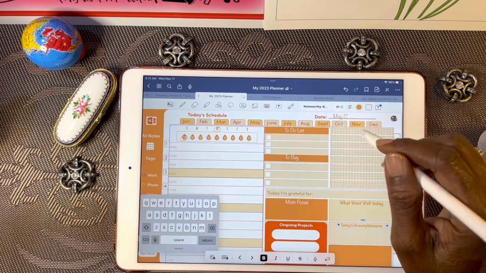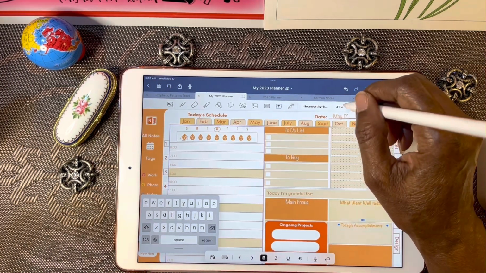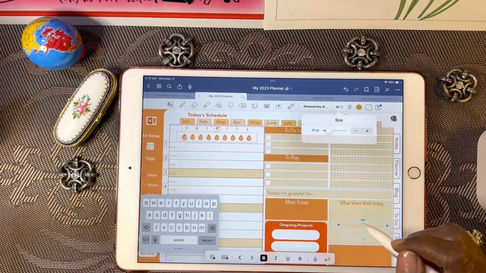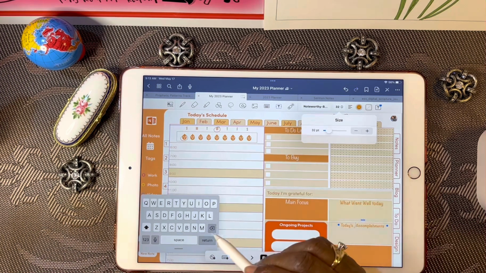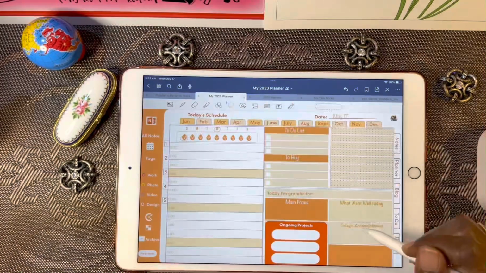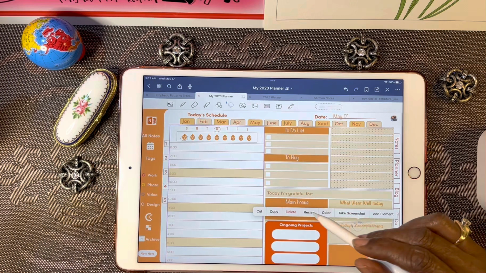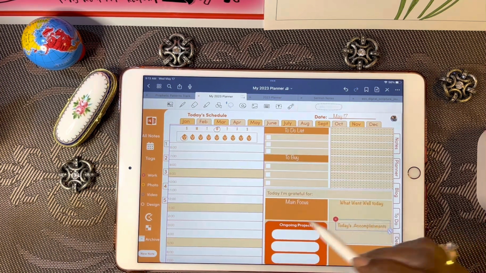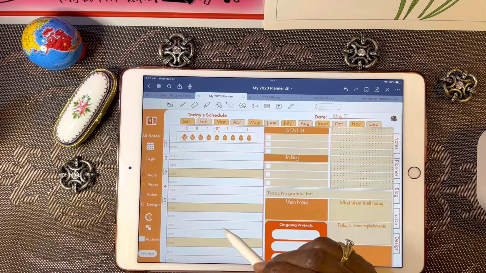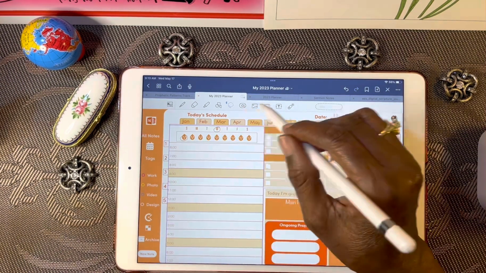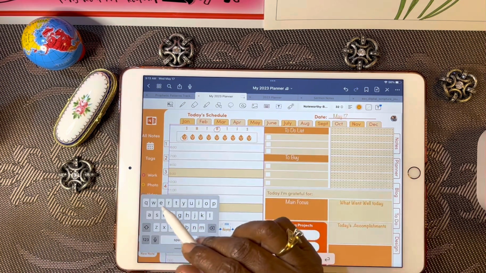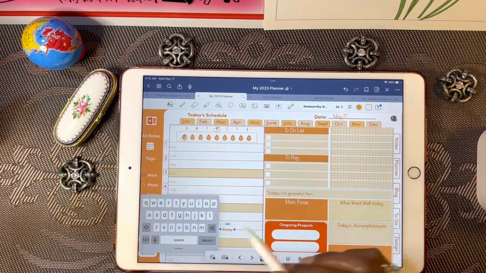And I can make that a little bit bigger too. Let's see if I can just do it here. Nope, I'm going to have to highlight it. Okay, that looks better and is more readable. Okay, and then down at the bottom one, I'm going to put notes. Okay, let's type notes. Make sure I spelled it correctly, and I did.